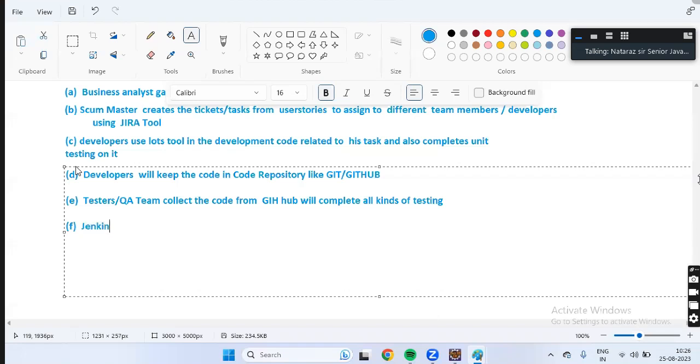The Jenkins tool collects the code from GitHub and packs the code. It packs the code for every major change in the code, guys.